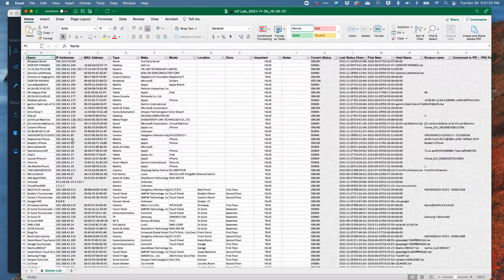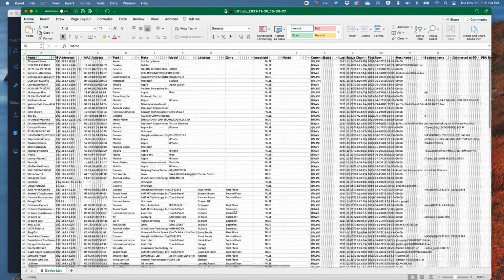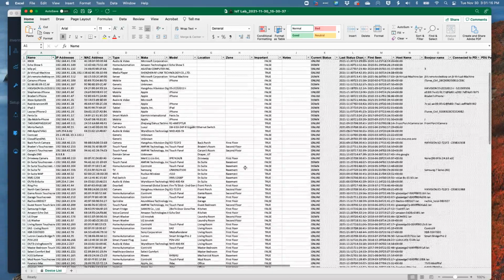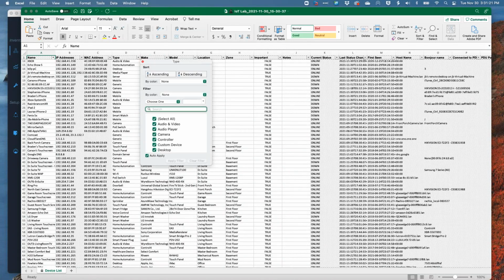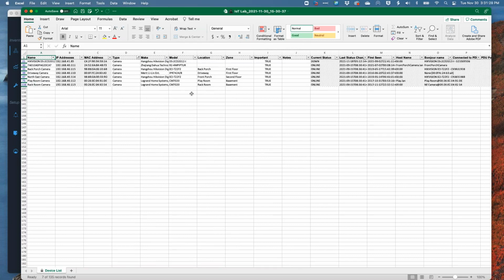The cool thing about this particular page is that we're going to put it in a way that allows you to easily filter and sort. We're going to show all the information that we've discovered about these particular devices. In this case, I have a bulk of these devices already configured for location and zone, but let's go look at those cameras again. Let's say I wanted to sort by only the cameras that we have filtered or discovered. And then I want to add details like this Hikvision camera. Maybe it's in the basement, whatever.